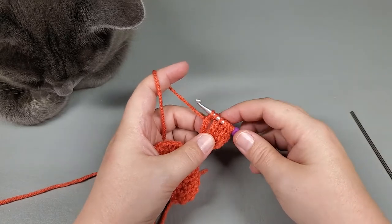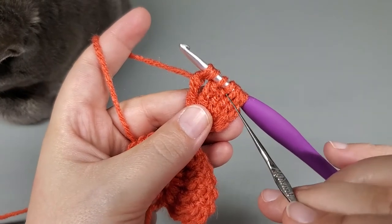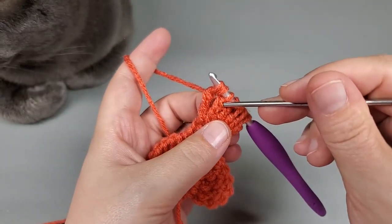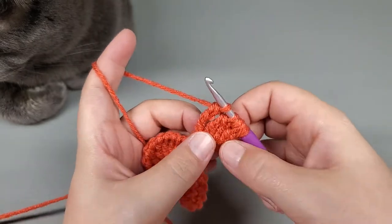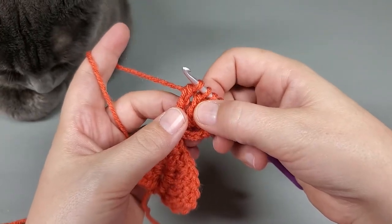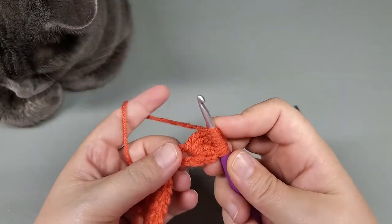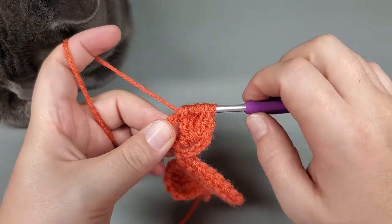All right, now, if you get confused, look at the bottom of your other loops. See the yarn over that closes off the bottom of each loop? And then we got one loop that doesn't, so that's how I know we need to yarn over and pull through another. So that's our first. There's our chain, our two double unworked, two treble unworked, and our first triple. So I know I need another triple. Scoop my stitches over, yarn over three times. It's a triple. Pull up a loop, yarn over, pull through two, yarn over, pull through two, yarn over, pull through two.